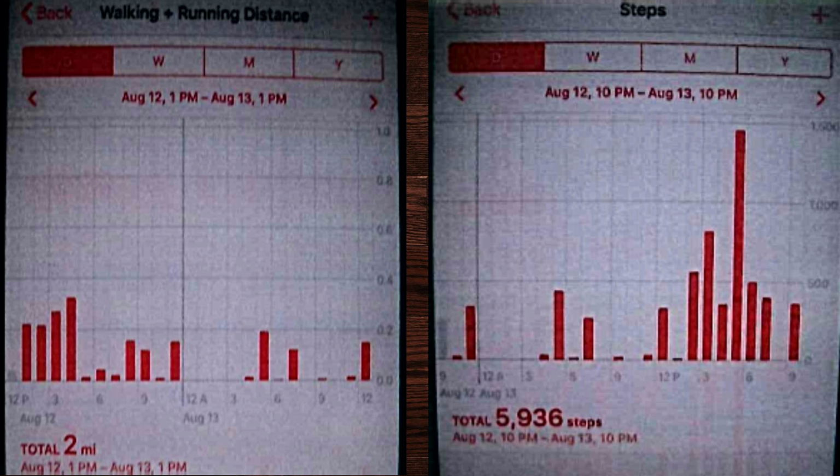And then either during the call or right before the call, because it doesn't show you when it started, it just shows you in that hour, right? So either he was doing a lot of walking and running right before he called her and then calls her at 9:28 and all that was done before, or he was doing something when he first called her for like a half hour. He was walking and running and must have been exercising when he was talking to her. I don't know. And then he takes a little break.